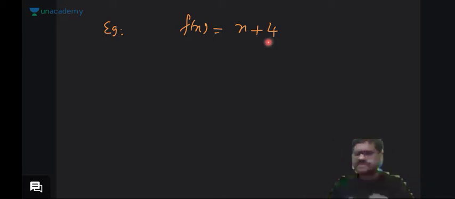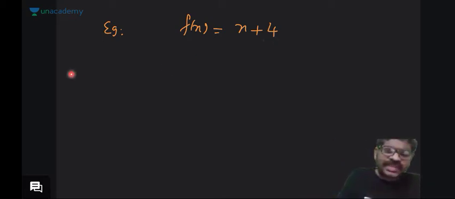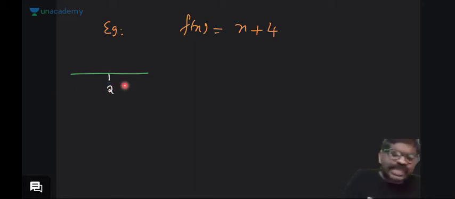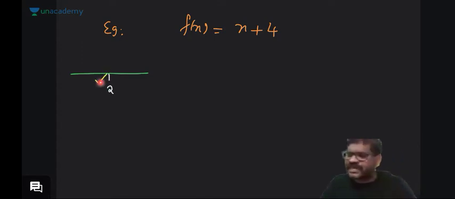For example, Deepika, I am explaining. You don't worry with examples. Not one example, 3 examples I am going to explain. First, you concentrate here. For example, f of x is x plus 4. Suppose I am examining the limit at 2. Okay, x is closer to 2. Closer to 2 means, sir, either left side or right side. Either left side or right side, both the sides.